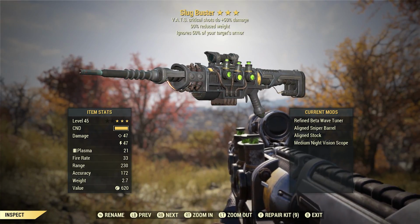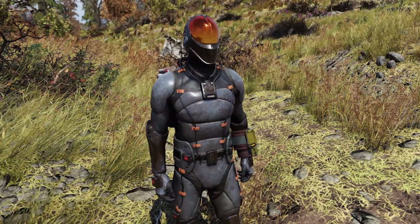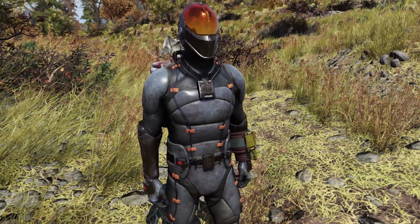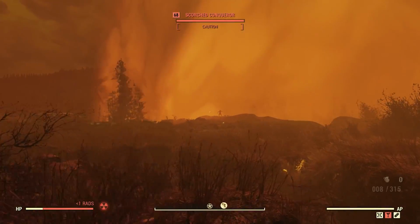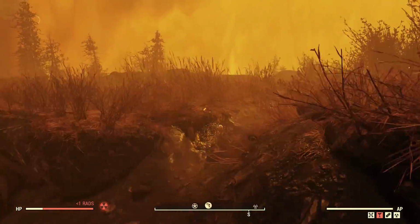The one final one is a free take on the Chinese stealth suit plans. Technically, the Chinese stealth suit plans you could unlock by paying gold bullions, or you can get them for free just by doing a settler quest. If you just want to grind out gold bullions, it'll actually take you 3.5 weeks to get the helmet and the armor. So I would just do the free quest, plus it counts as a radiation suit, plus it's really good because it makes you invisible.